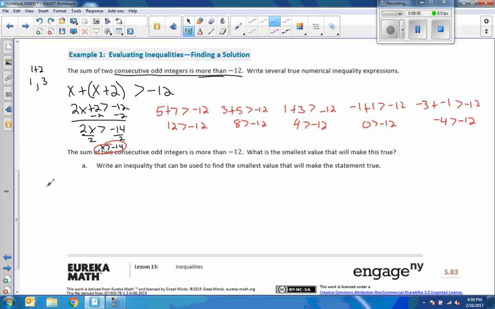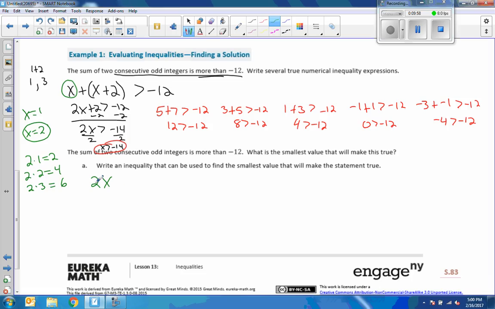Now, let me explain it a little differently, because if I just say x is some odd integer, well, I could let x equal 1, I could let x equal 2, but then this is not odd. But we can find a statement that ensures our number is odd. So if I take 2 times 1, that's 2. Even times an odd is even. 2 times 2 is 4. Even times an even is even. 2 times 3 equals 6. An even times an odd equals even. So no matter what, if I multiply 2 by any number, be it 1, 2, 3, 4, or 5, I'm always going to get an even number.